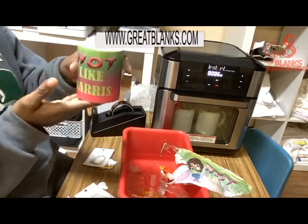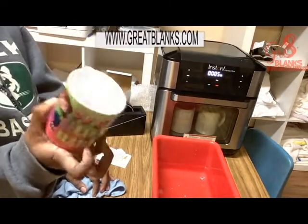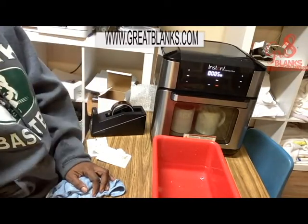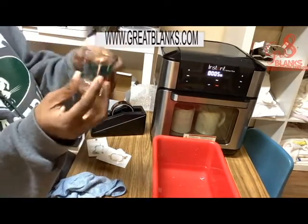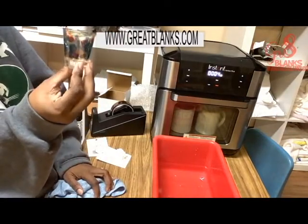Harris, I think that is just so cool. I'm selling them for $6 a piece. The sublimation mugs are $6. These are going to go for $1.99, $2 each, the sublimation glasses. And as you can see, they do sublimate.